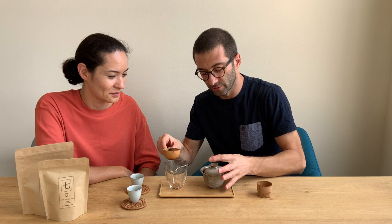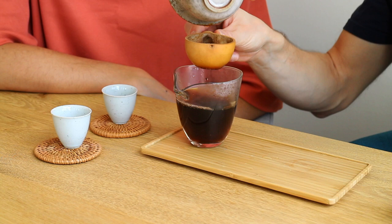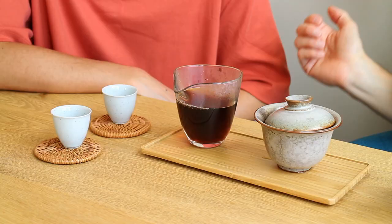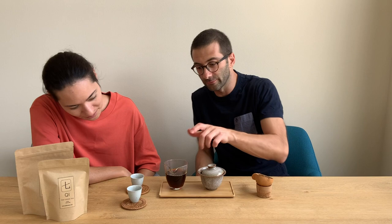Yeah, let's do the first one quickly and see what we get. I want to use this strainer because it is quite dusty, so we have a clear liquid. But look, the color is really dark. It's dark, but look, it doesn't remind you, look inside, of coffee. You know, the Shupuer is more reddish in a way. This has this brown, dark. It's darker. Yeah, brown red. It reminds me of a filter coffee actually, from the color. A very light coffee, yeah.